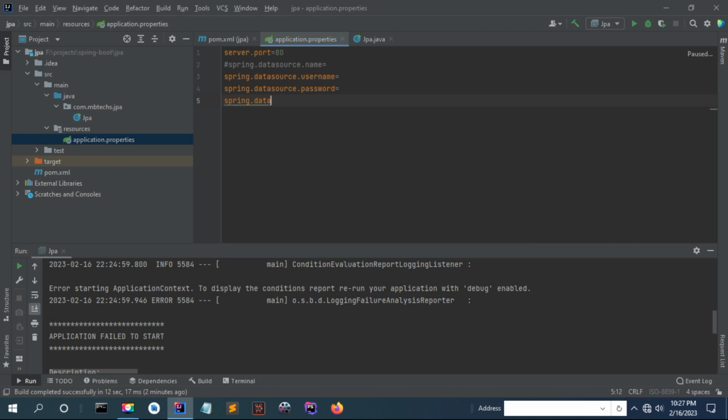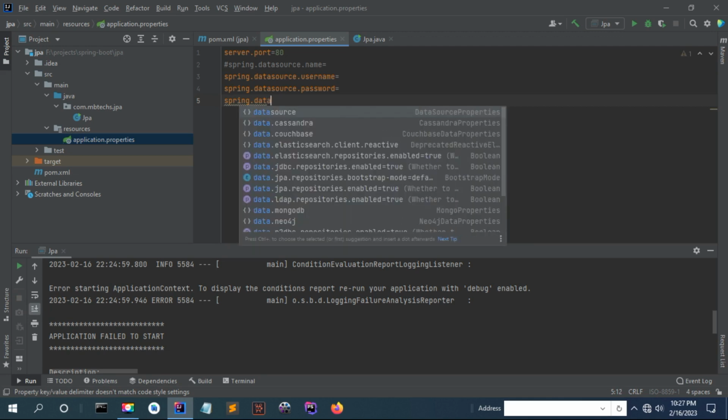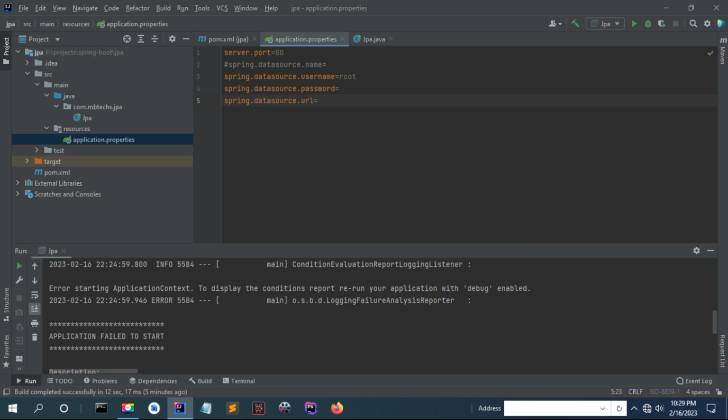Now you have to put JDBC, Java Database Connectivity, colon, mysql.